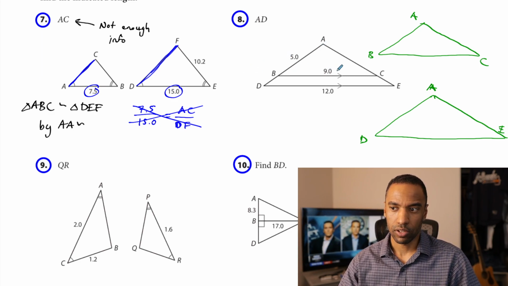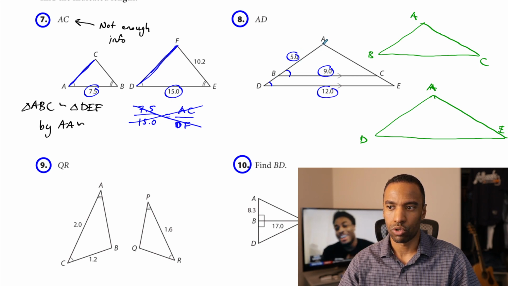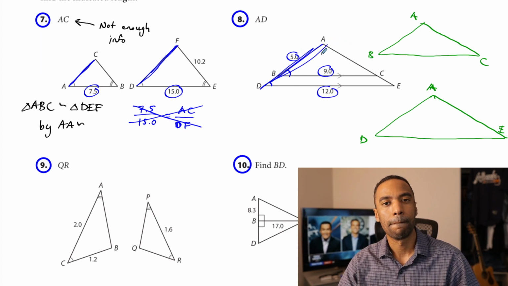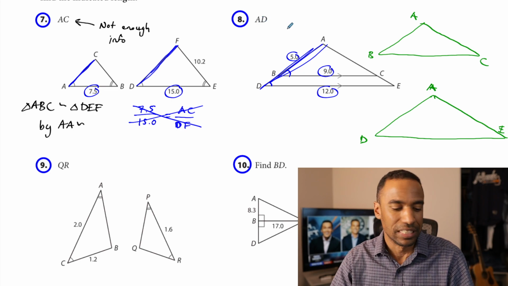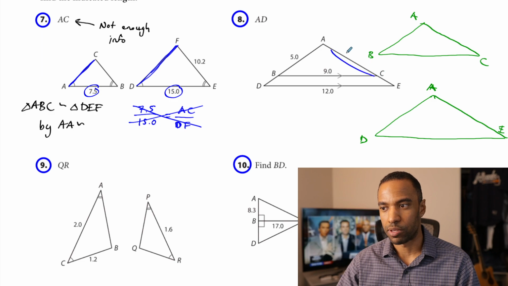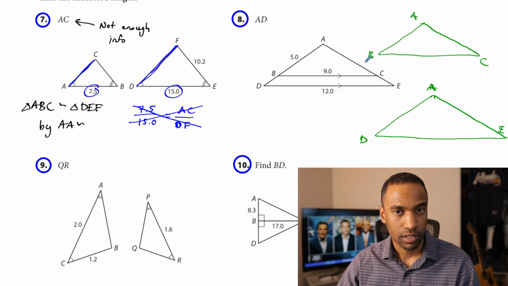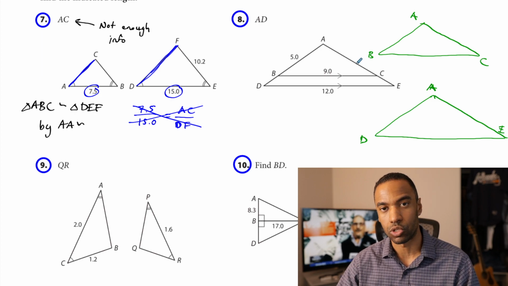Right here in triangle ABC, I see a side here, I see an angle right here, and I see a side. It's possible maybe we have side angle side. Oh, the problem is we don't know all of AD. That's what we're trying to find. So we can't do a side angle side test with this. We can't do side because we're missing these lengths as well. We're going to have to press our luck with angle. And if we can't get angle, then we can't show the triangles are similar.